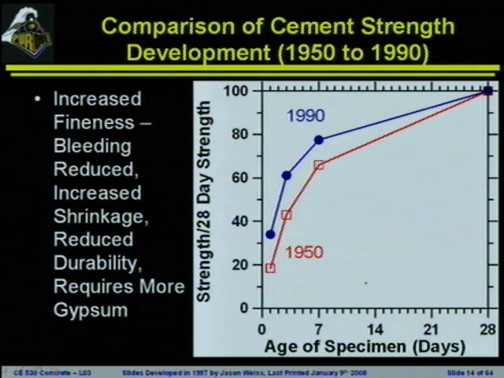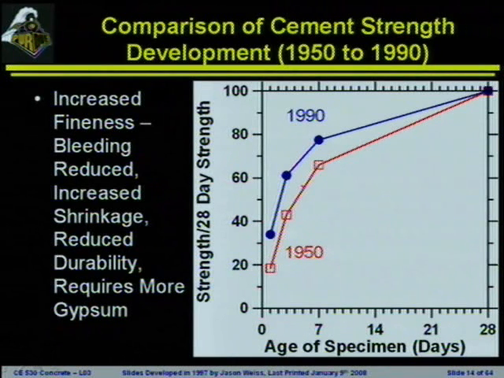But one of the other things that the cement industry is facing is this graph that I've shown here, which has the age of the specimens listed on the x-axis. On the y-axis, you'll see the strength development, and you'll see the red line shows what the typical cement or the average cement was in 1950. The blue shows what the average cement is in 1990, and you'll see that cements have become more efficient over time. They gain strength faster. Well, what is one of the main ways that they're going to be gaining strength faster? They're going to be grinding the cement finer.